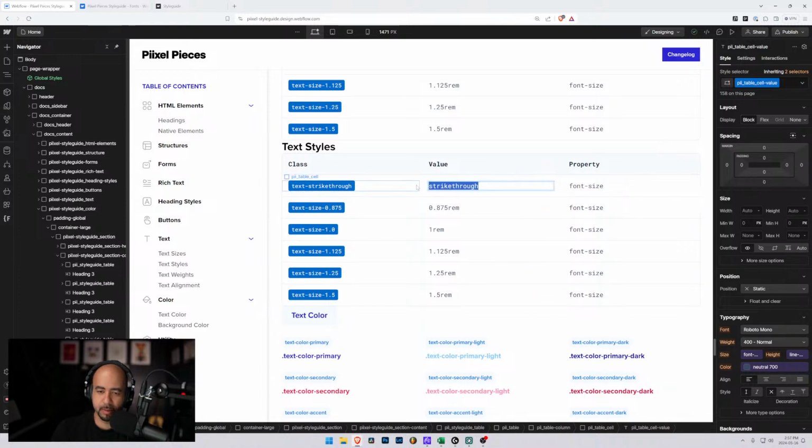Yep, so it's line through. Looks like it. Yeah, line through. And then, oh, this is so bad. It's so choppy. I wonder if it's because I'm live streaming at the same time. Don't know. Text decoration.